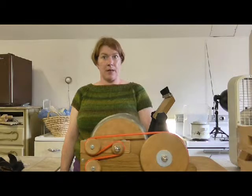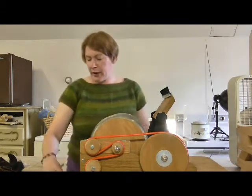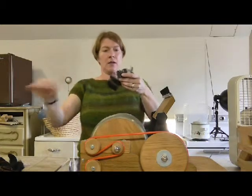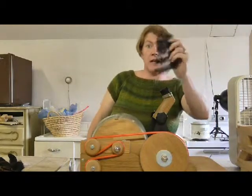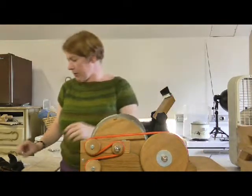It does have a speed control, and I'm going to go ahead and get started. When you're carding, you're going to pick the fiber apart a bit and maybe pull out any veg you don't want in there, and just lay it down. See how thin that is — you can kind of see through it. Lay it down on the drum carder and let the drum carder do its job.